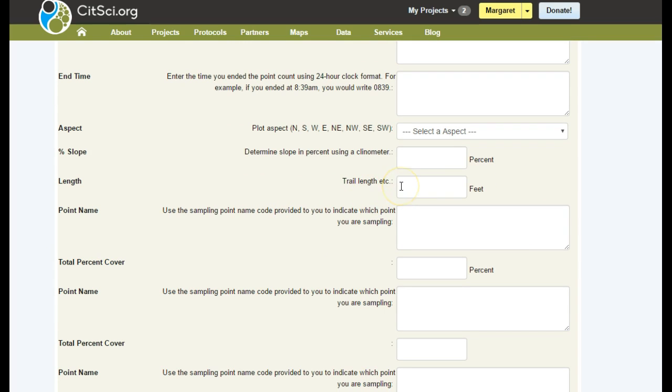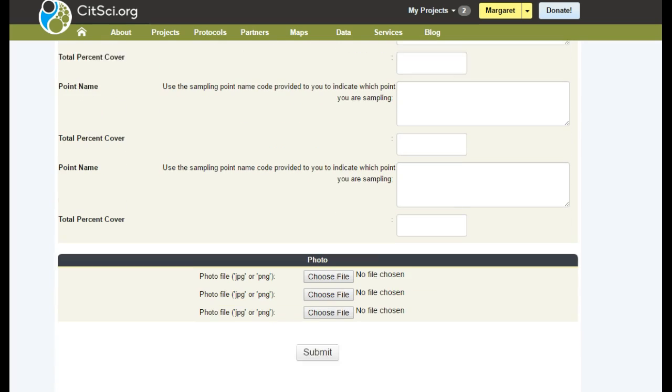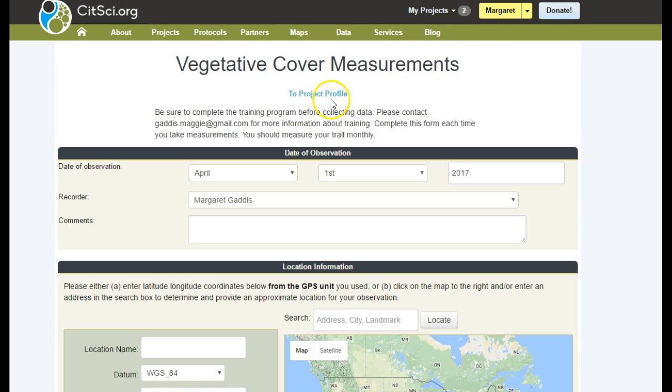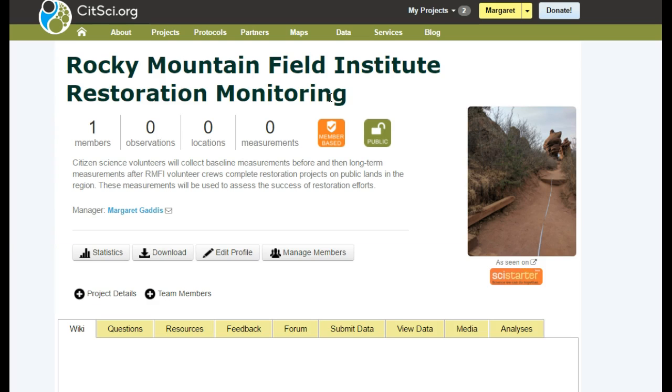The length of the trail, the longitudinal measurement, and then the point name, 0 feet, 10 feet, 30 feet, and then the percent cover, point name, percent cover, onward. Hopefully this gets you to the end of the trail. You collect your photo point data and submit. Okay, those are the data sheets.